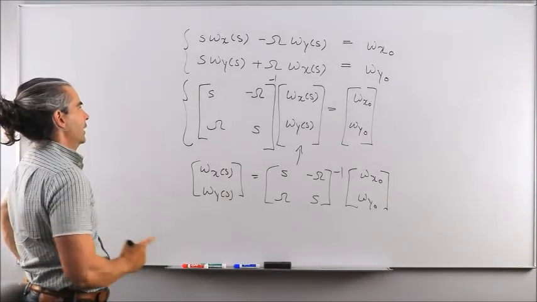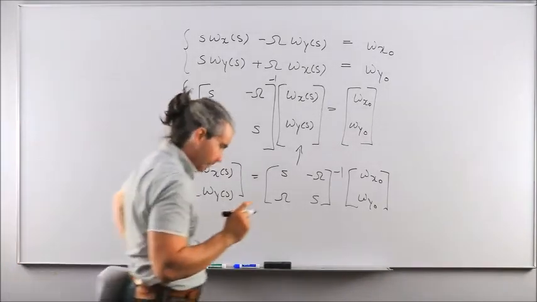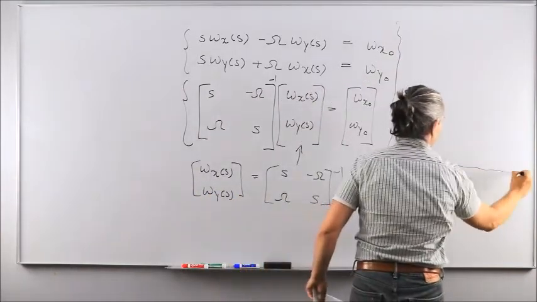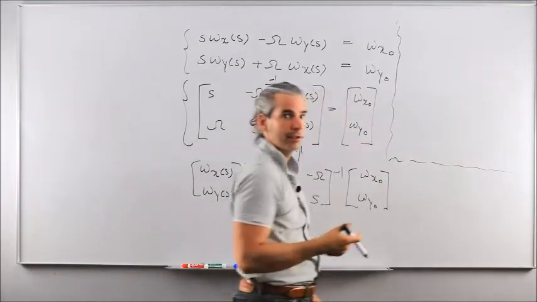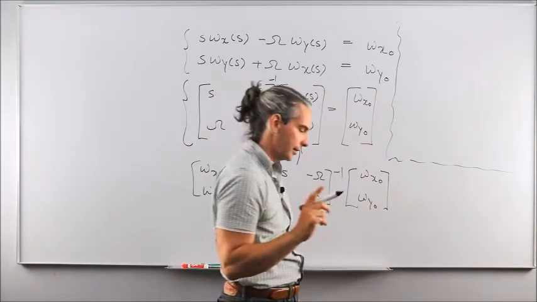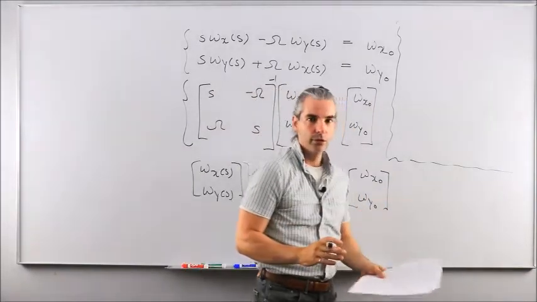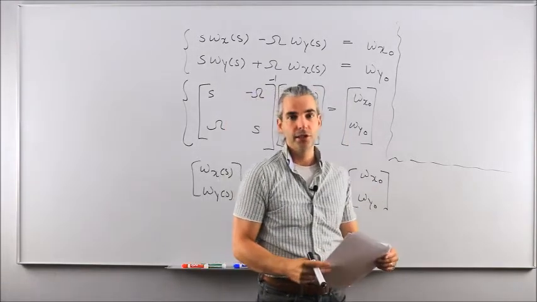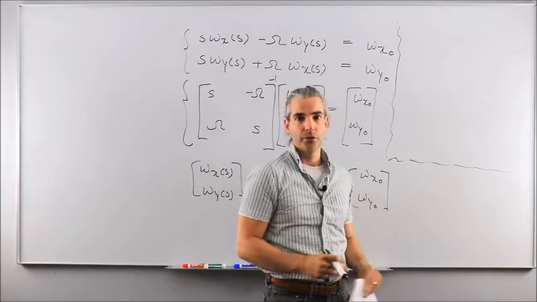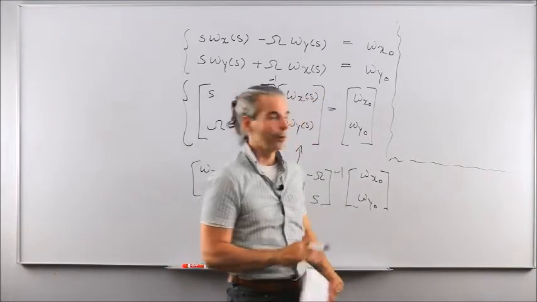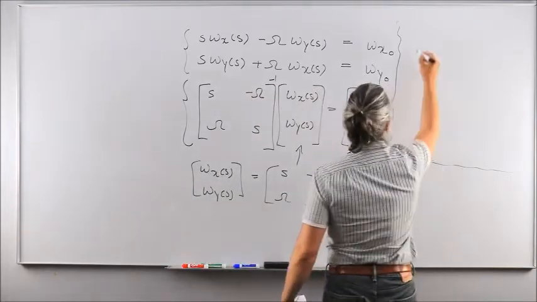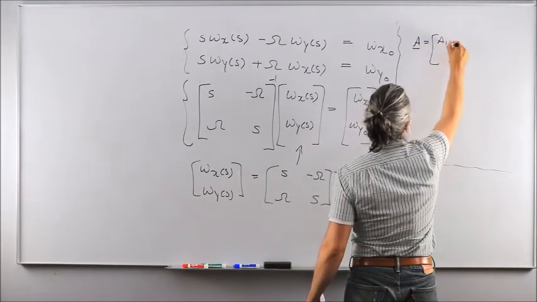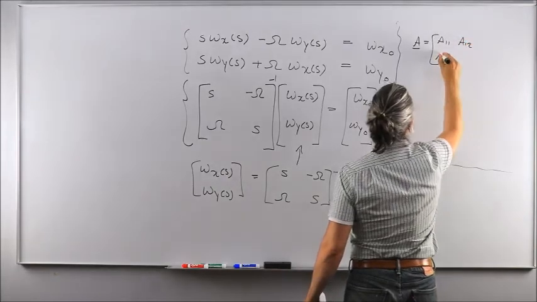Oh boy, the inverse of that. Okay, not that big of a deal. Just need to remember how to do the inverse of a 2 by 2 matrix, and thank God it's not the inverse of a 3 by 3 matrix, which again you shouldn't have to do at any time in this course. That would be typically applied to rotation matrices, but you know that the inverse of a rotation matrix is equal to its transpose.